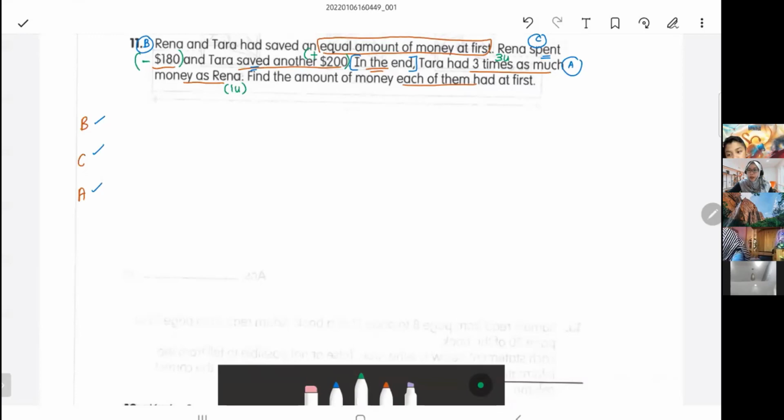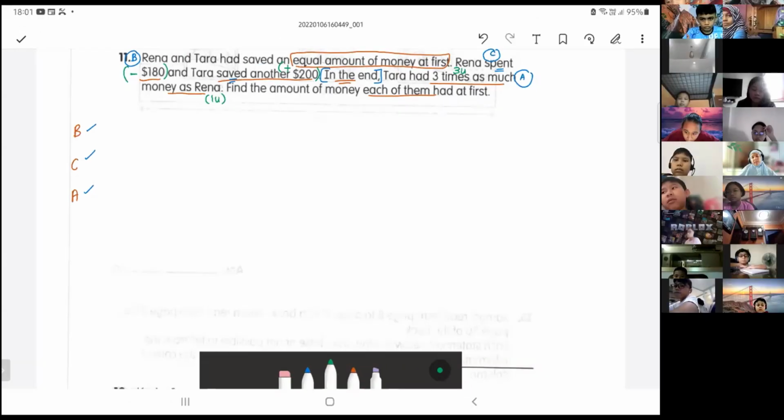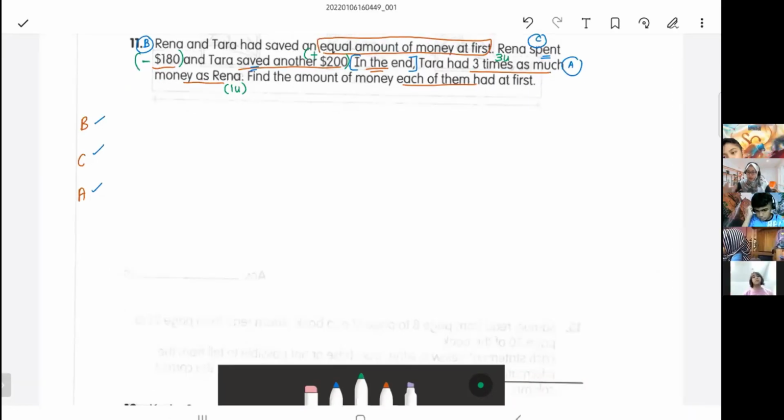Okay, so don't copy down. I don't want you all to copy down. It is easy to just copy down, but do not do that. You cannot understand if you just copy down. I want you to listen first. Later, you're going to redo it at home as homework. Now listen first. See how I do this question.